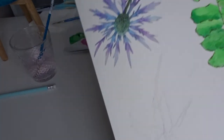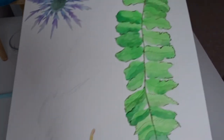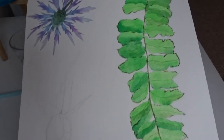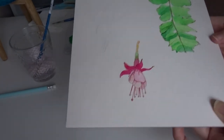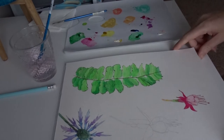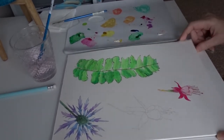So I've done the sea holly here, and then the foliage one here. It's quite long, and then I've just literally just finished painting this fuchsia, so it's still a little bit wet. So we're going to be painting this fuchsia now. I've got everything set up. I'm just getting it so that you can see what I'm doing.